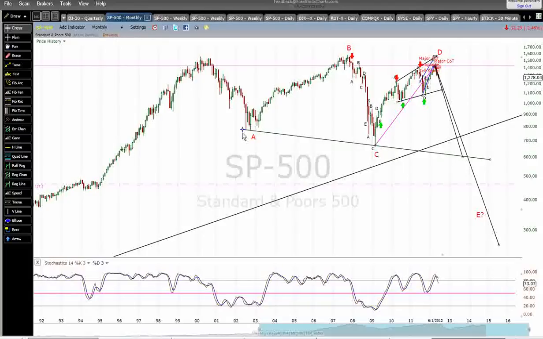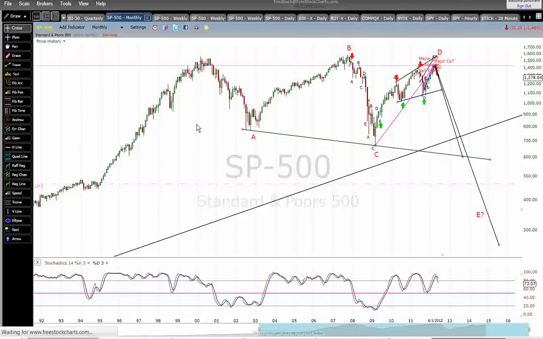Also, if you look at the trend connection point between A and C, very often an expanding triangle will at least come down to that trend line, oftentimes overshoot it a bit before reversing. This projection line here is 161.8% of the A wave decline. So this decline was almost exactly 50%. So the market was cut in half there.